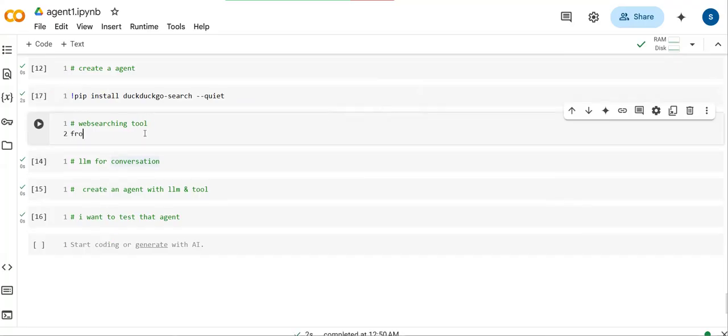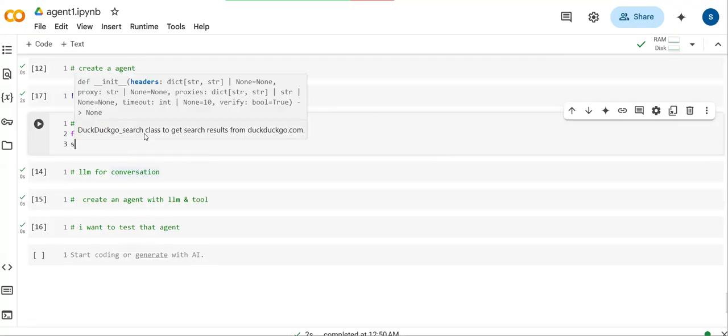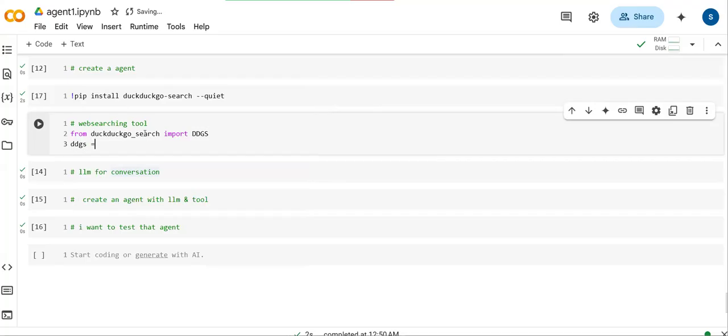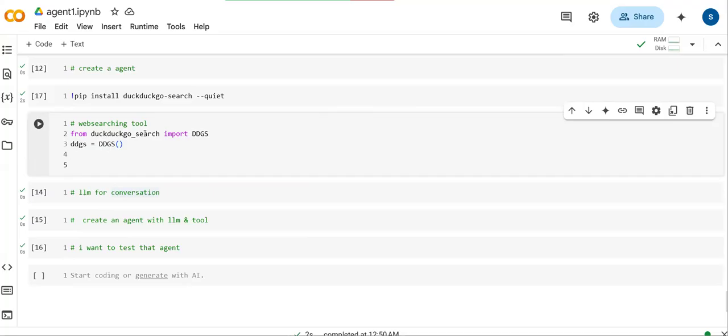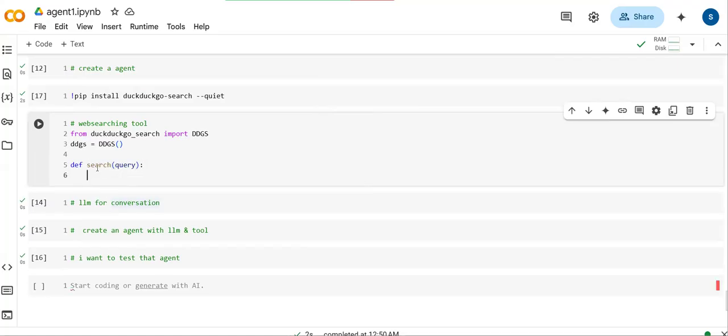Okay, that's installed. Now, from that, let's import DDGS and make an object of that class. I want to use that to create a search function, and I want to pass a query to the search function so that whenever I call this function I get a response, a Google search based response.